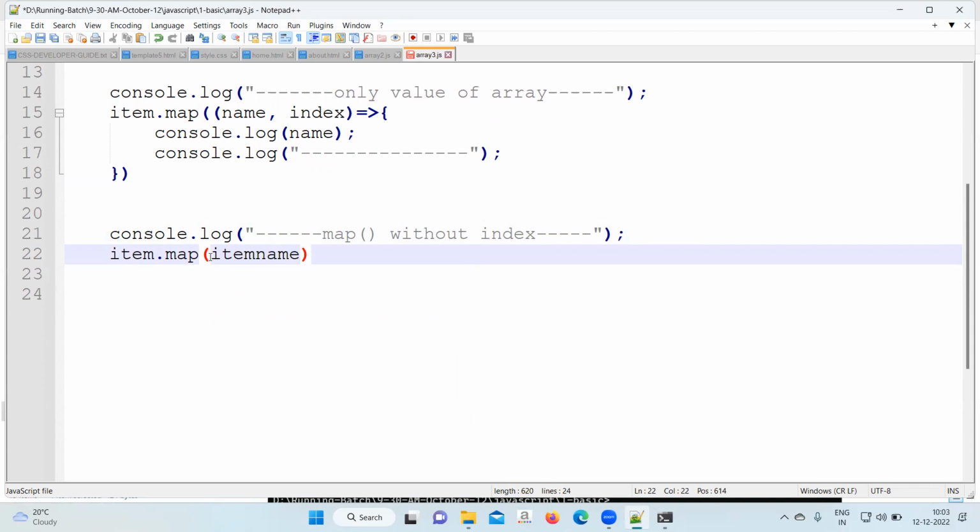So from item, using the map function, one by one, the individual value will go to the item name. Now also the map is calling similarly. How it was calling in the previous example, the same way it's calling here. From item, one by one the value will go to item name. Now from item name you can directly use the fat arrow and you can follow with curly brackets also.